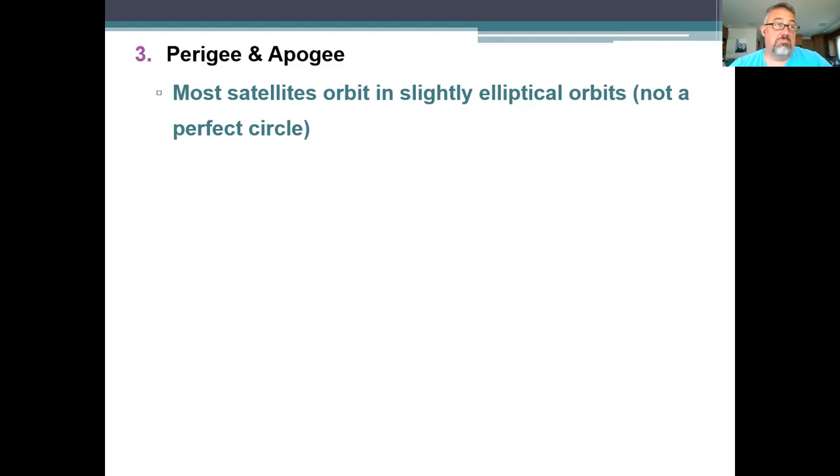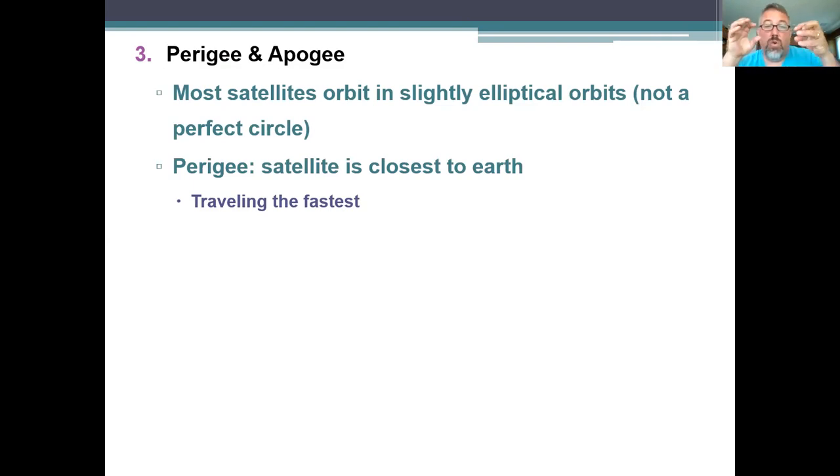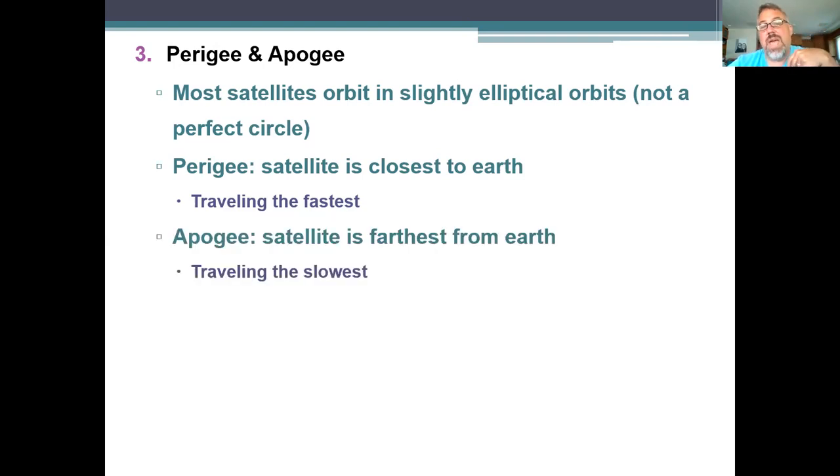Satellites move just like our moon, just like Earth around the sun. When we think about we have two types of orbits, they're slightly elliptical, they're not a perfect circle. So basically they come a little bit closer and a little bit further away. Those two types: perigee, closest to the Earth. It is where we are, like a slingshot going around the Earth. The closer we get to the Earth, the faster we move in the orbit.